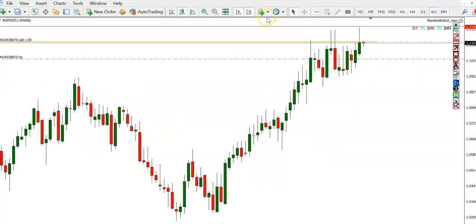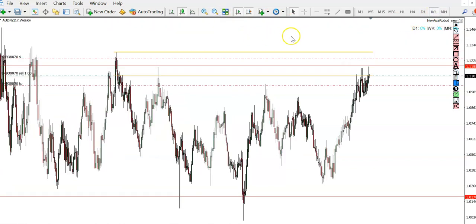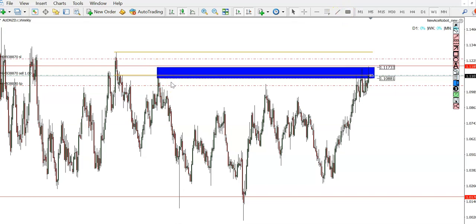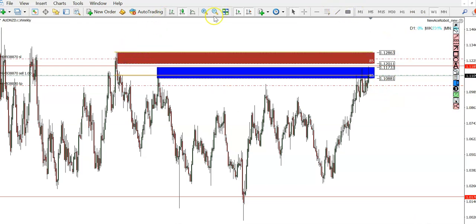If we look at the weekly charts, we just zoom out, we can actually see this is the actual weekly area here, this wick, where the market is at the minute. As it started to come into this area, you can see the wicks, you can see this clean price action here, a lot of buying pressure, and as we've come into this area, we get the 1 push, 2 push, 3 push trading signal, trading pattern.